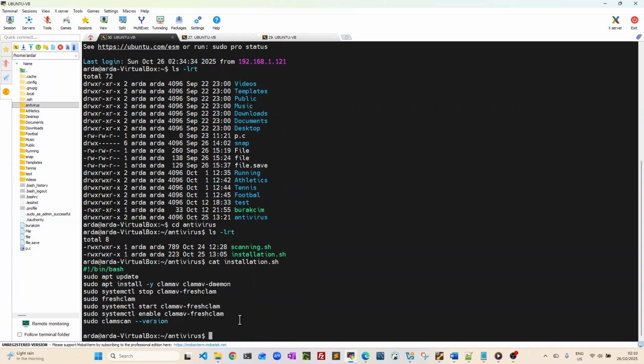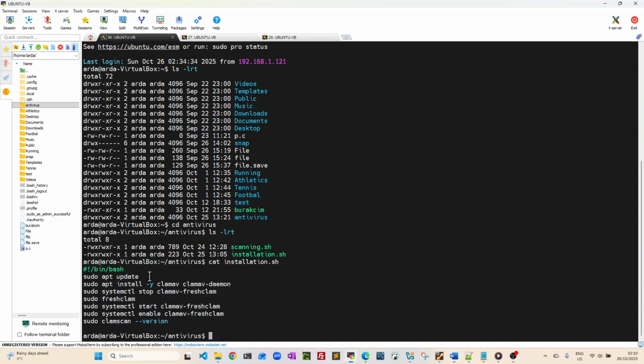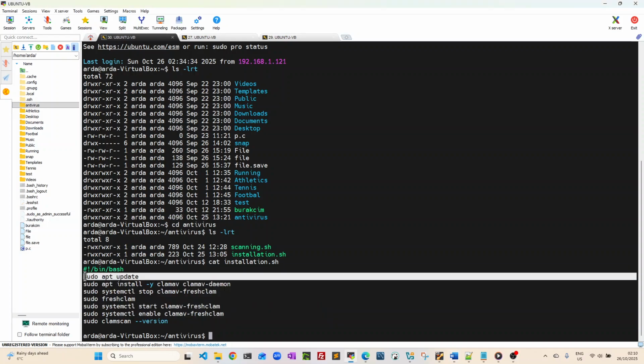Yes, there are a lot of commands inside this script, as you can see here, and this is the antivirus application I specified. In the first line, I use a shebang, which indicates the shell in which this script will be executed. And the second line updates the system packages.